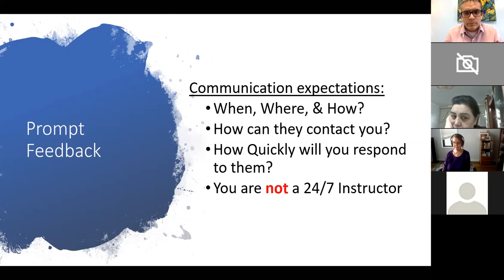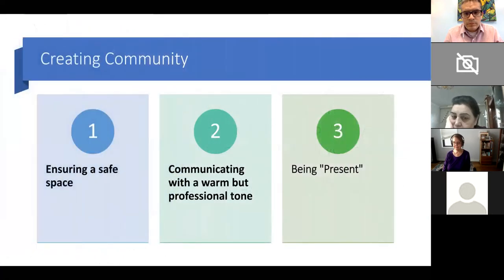So going on with this communication with the student, I think creating community within the class is important. It's easier to do that obviously in face-to-face. Students come to you, you see their facial cues, you have a rapport with them over the semester.